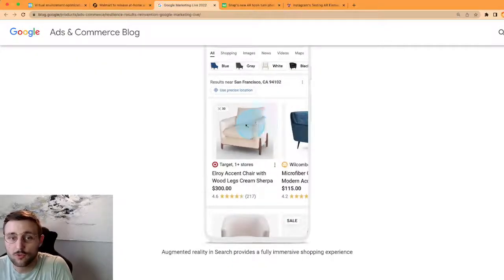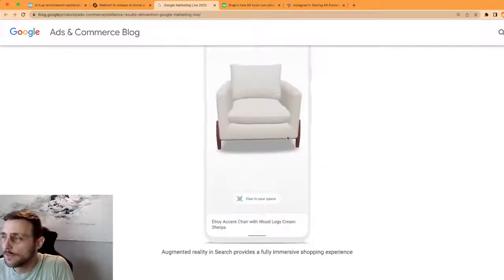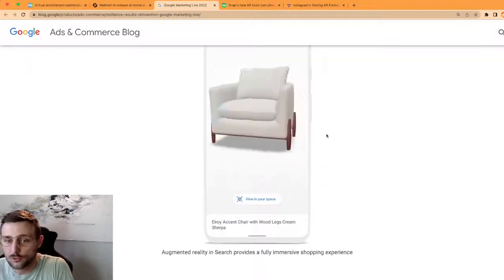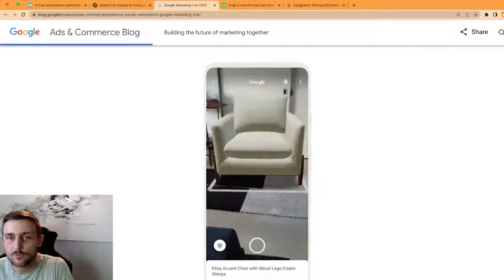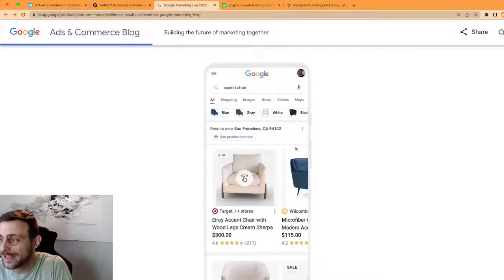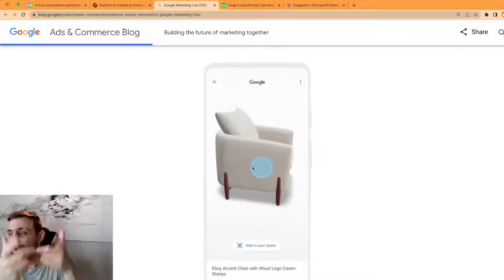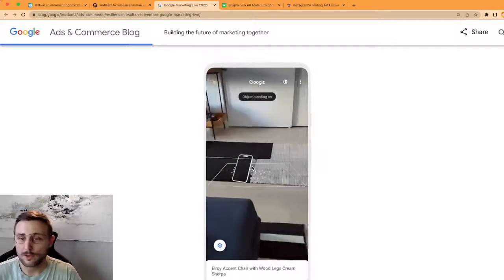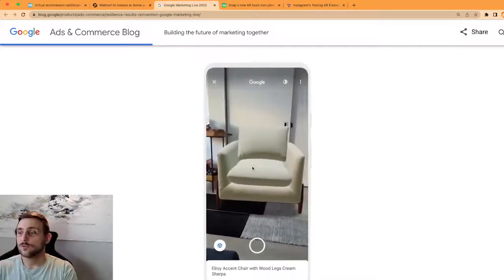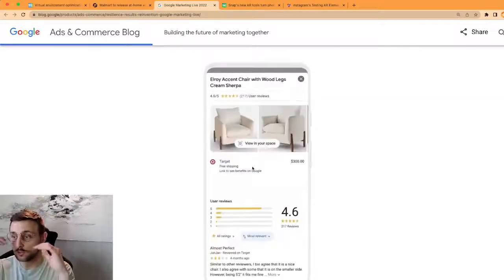Let's go. So Google as well. Nowadays, you don't even have to implement complex tools on your website. You can just let Google do the work. On Google Shopping, they're going to start allowing more and more people to do that themselves. So Google handles the technological aspect. What you have to do is provide, in addition to a 2D image of your product, a 3D model. And again, there are ways to create 3D modeling of your products. If your supplier is not doing that, maybe consider doing it yourself. That would be a great value add.